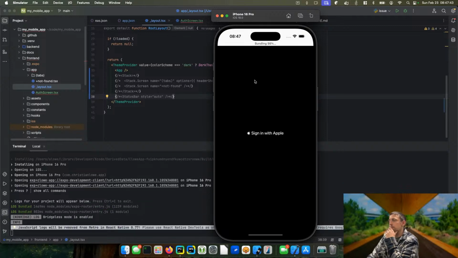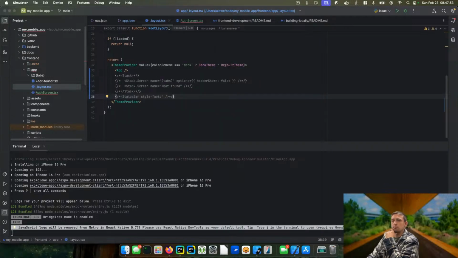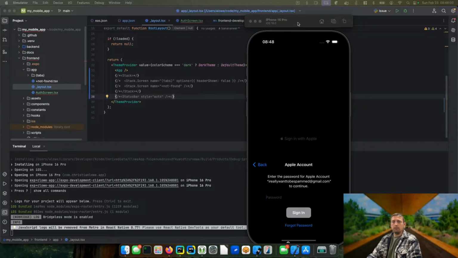Aha, sweet. So sign in. Aha, sweet. Hide my email. Continue. Boop. I have no idea what my passwords are. Actually, I have no idea.